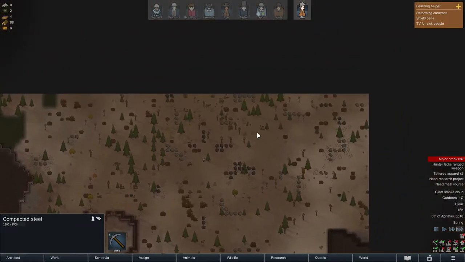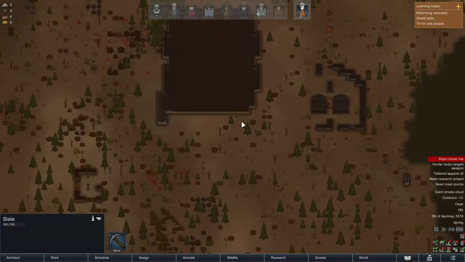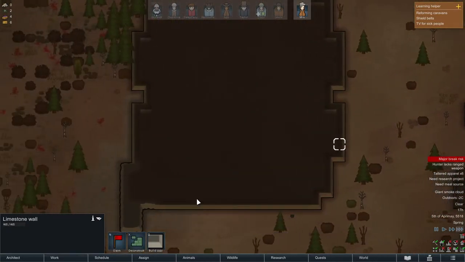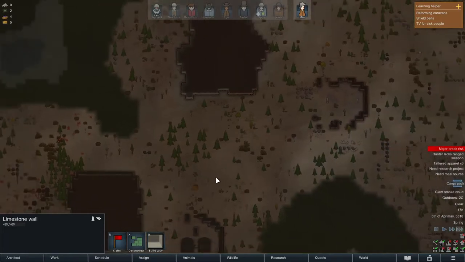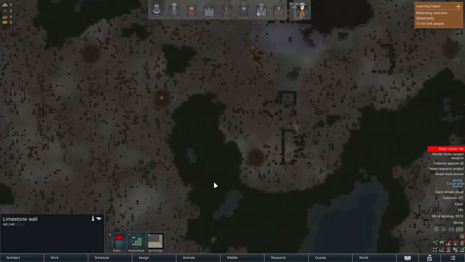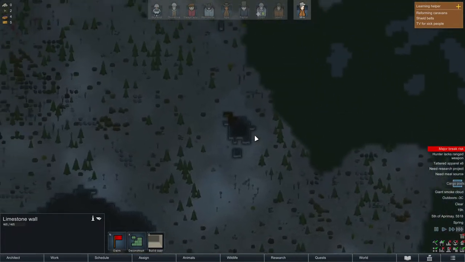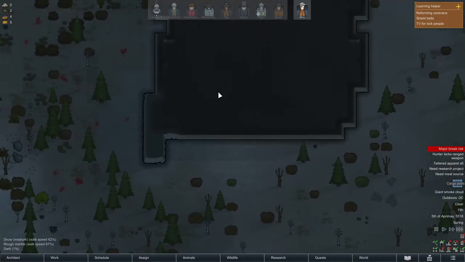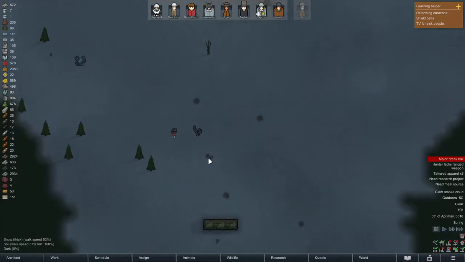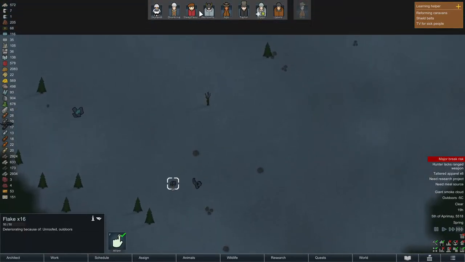Steel. Ooh, yummy. What is this? Looks like an ancient danger, but maybe it is just an ancient danger? I thought I saw another one. No, this is an ancient danger. Okay. Cargo pods away. Yeah, flake, great. Let's allow that so we can burn it.